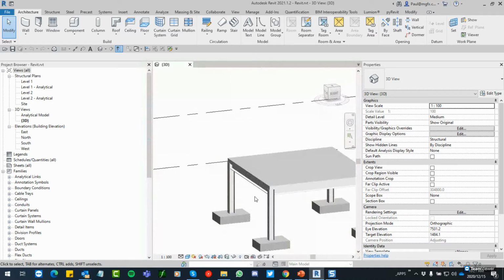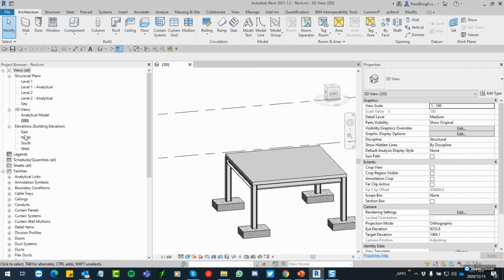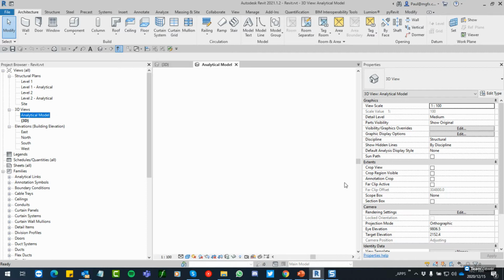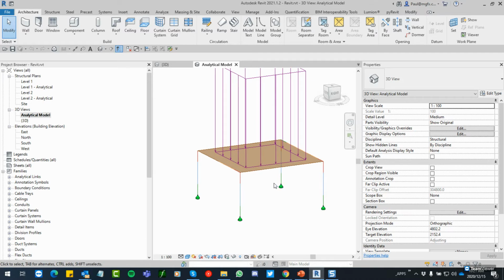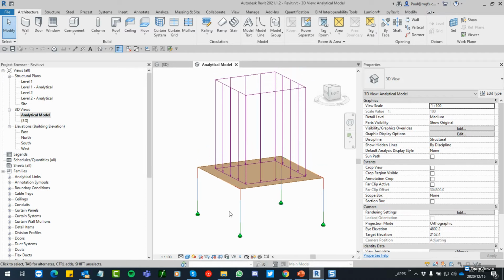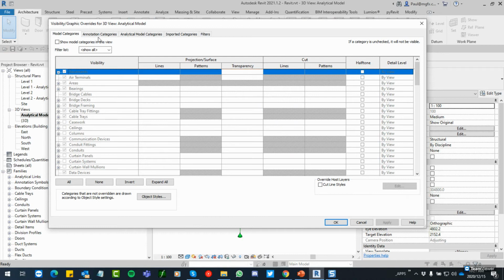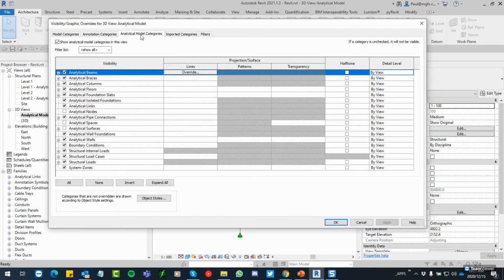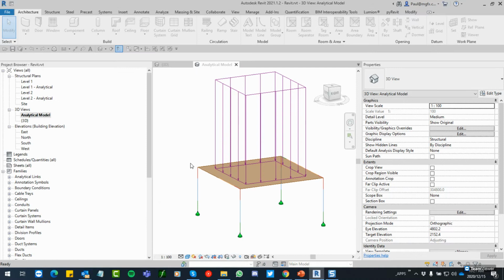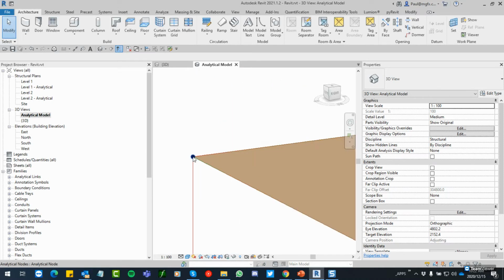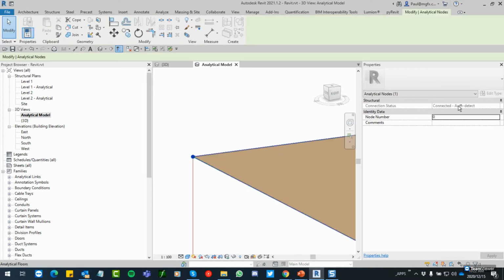What happens when you model something up in Revit in 3D is that it also sets up an analytical model. And here you'll see just that the model elements have been switched off, and that I've done 2 things over here. I've completed the structural model, so automatically within your Visibility Graphics overrides, for instance, there you find your analytical model categories. If you look at your nodes, so these are your main nodes. You'll see there's quite a lot that goes into this, but if you click on one of these analytical nodes, you'll see that it is connected.